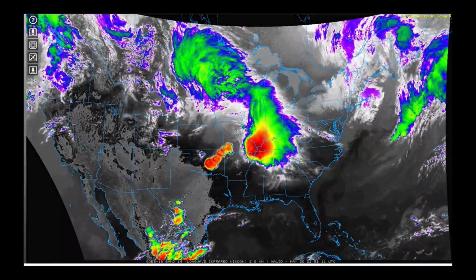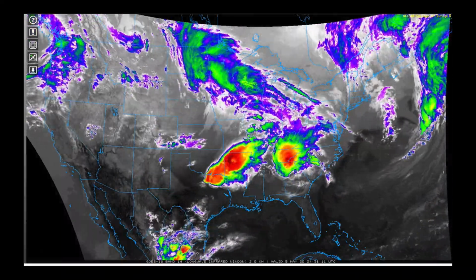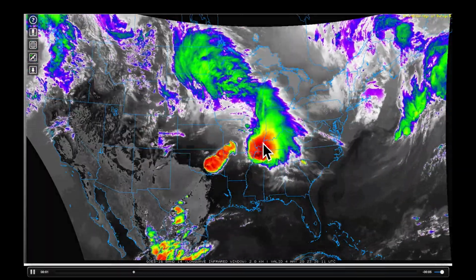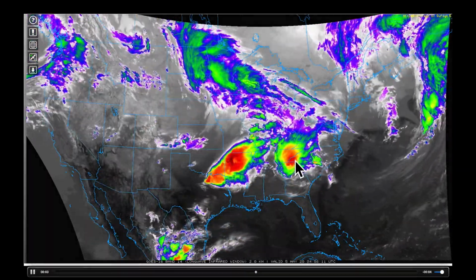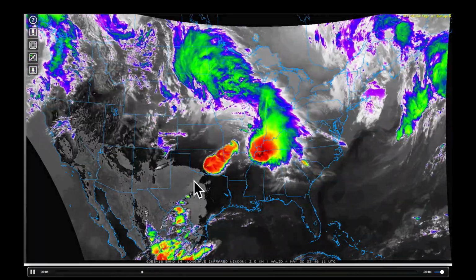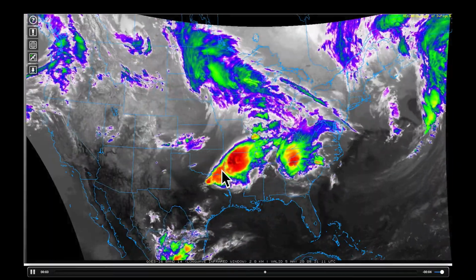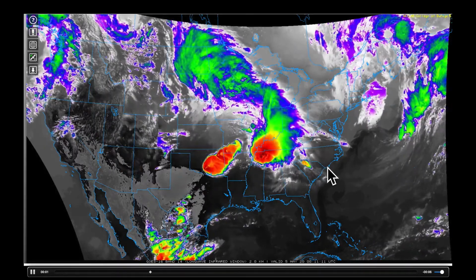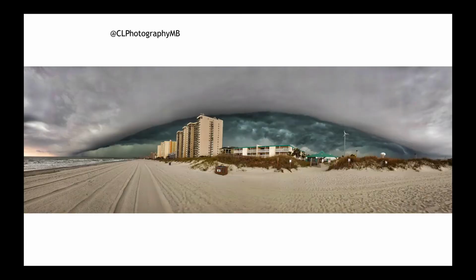As we watch the storms move, here it is again, this is infrared satellite imagery, so we're watching what happened overnight. We kind of had two clusters to pay attention to. We had a lead cluster here that was moving through parts of Tennessee, then got over through the Appalachian Mountains, and this morning ended up near like Myrtle Beach area. And then again, you can see on the backside the storms that continue to push toward the lower Mississippi River Valley. Well, those storms that made it all the way over here to Myrtle Beach, we got a great picture of them this morning from CL Photography at Myrtle Beach here, and just a beautiful arcing shelf cloud as these storms raced through just after sunrise this morning through Myrtle Beach.